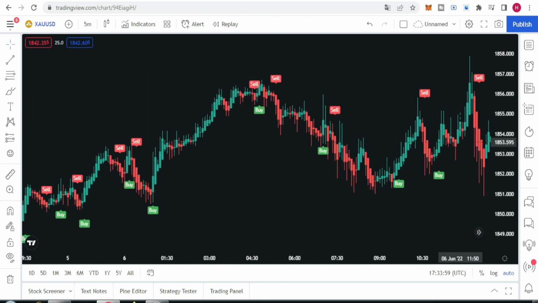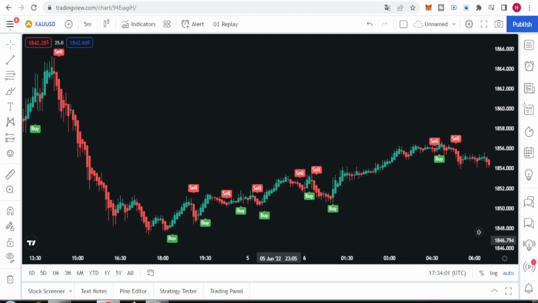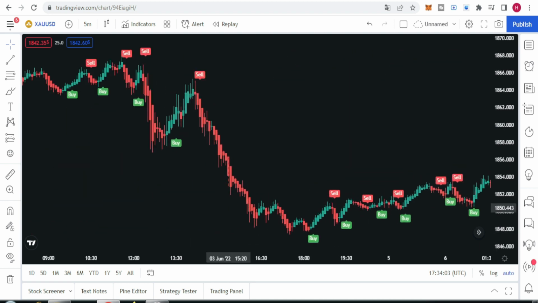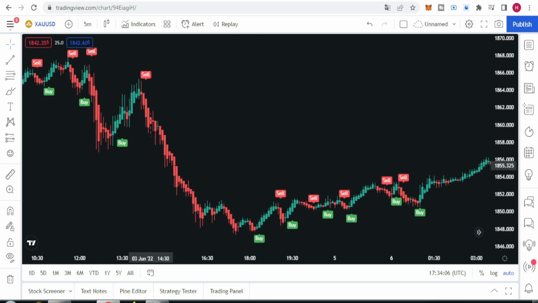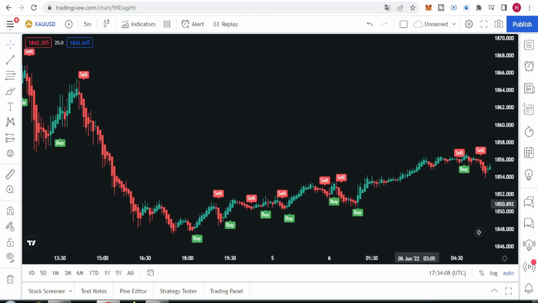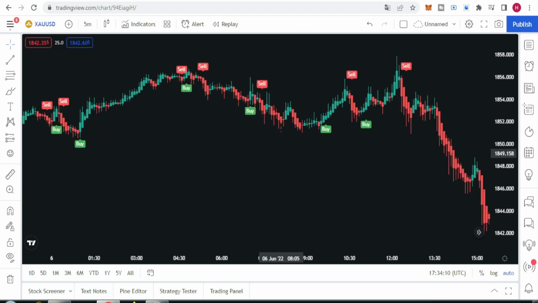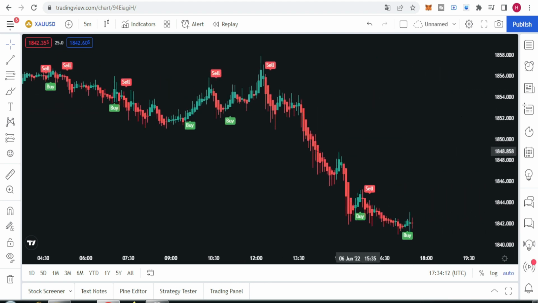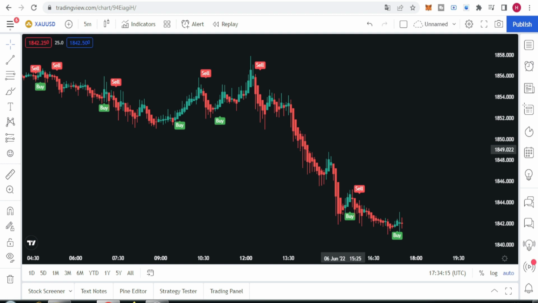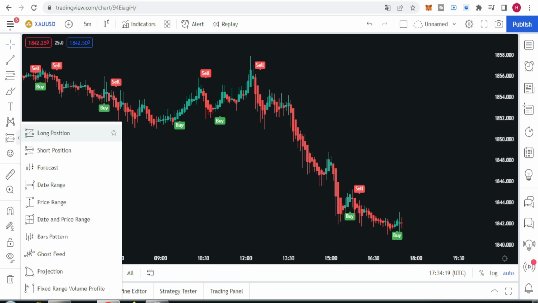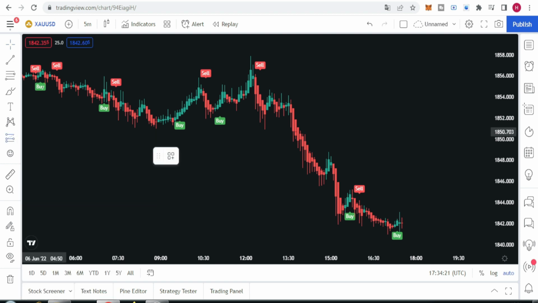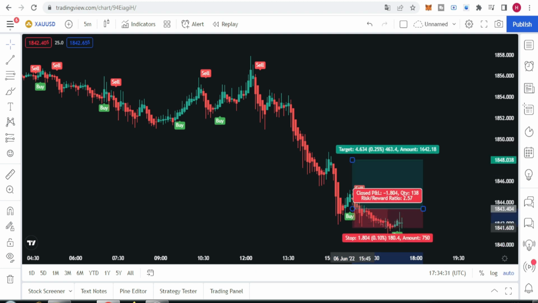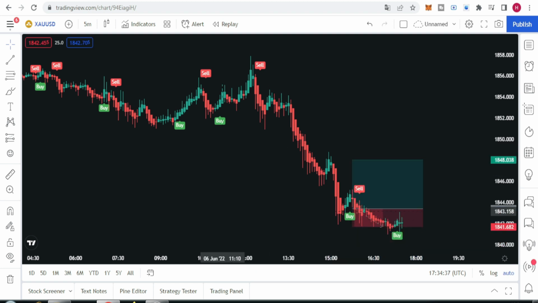By looking in the chart, we find plenty of buy and sell signals. And obviously trying to trade only with this indicator is not going to work. We will simply end up entering a lot of losing trades. For example, here we have a buy signal. So making a long position would make a lot of sense. But unfortunately, it's the wrong decision.